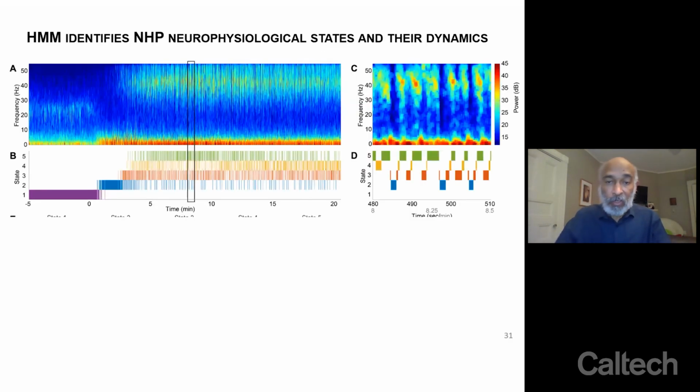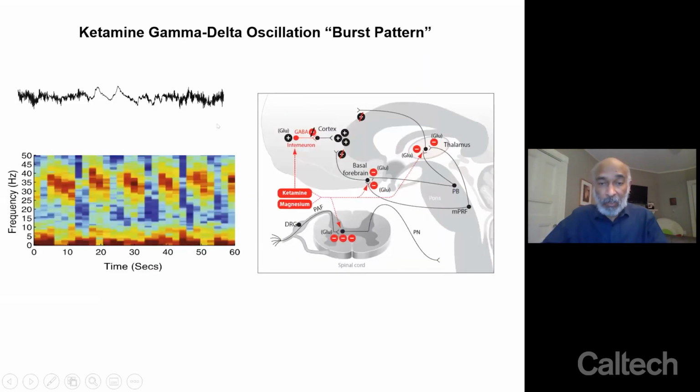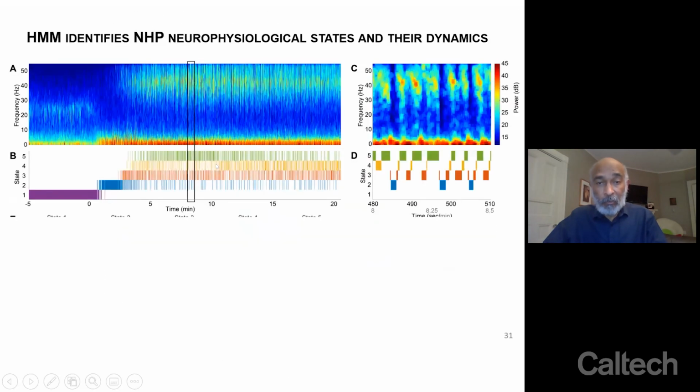And so one of the things that Indy Garwood looked at, so these are data here from non-human primate experiments. Actually, I should point out that the data that I was showing you before are from humans, and this is from the non-human primate. And here again, non-human primate data, and the same sort of thing. You can see this oscillatory pattern going back and forth between high frequency oscillations and slow oscillations, and here's a blow up of it.